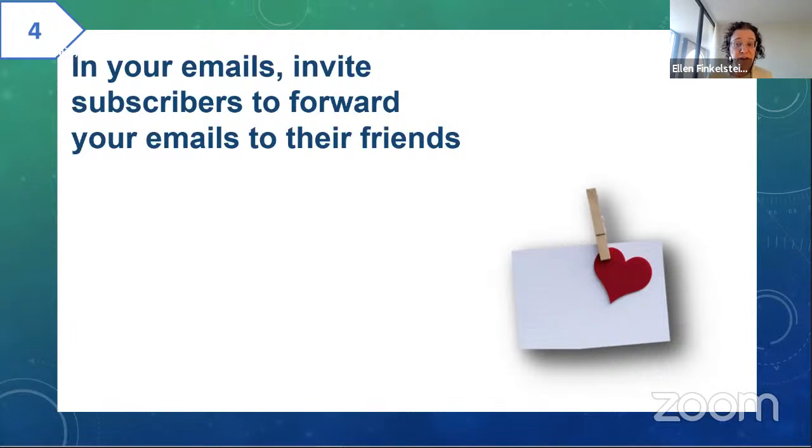But if there isn't an obvious way for recipients to subscribe, then when those people receive that email, it won't be easy for them to sign up and become subscribers. So you just need to say, if somebody forwarded this to you and you would like to get this yourself, this is where you go, that kind of thing. And I have this as a PPS at the bottom of every single email I send out.